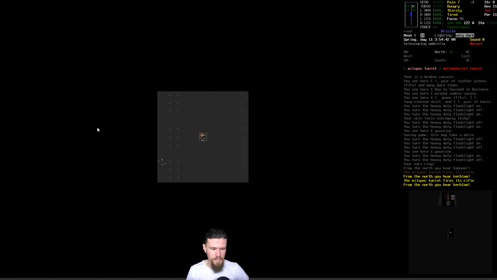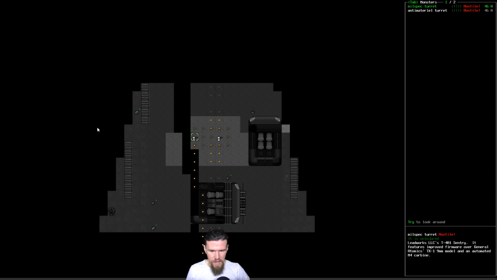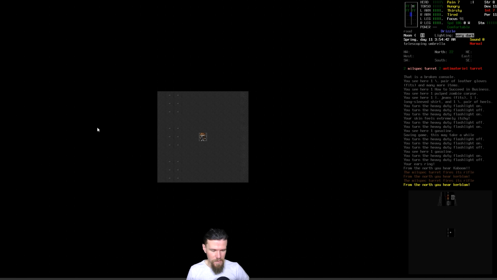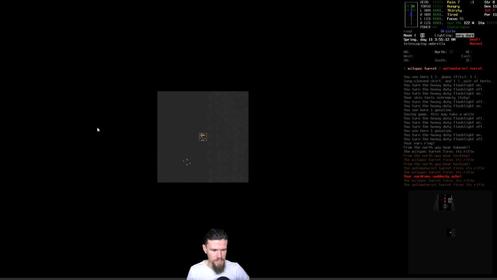Oh, holy shit. We can actually hear kablams, and we can see them now. So if we have a look, they are firing at something. We have been up here before. Now, this is... Okay, my eardrums suddenly ache. Okay. So they aren't going to be able to see us. At least... Oh, fuck me. Yes, they will if they catch me in the light. So as long as they don't catch us in the light, we should be okay.